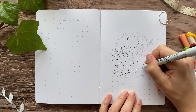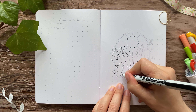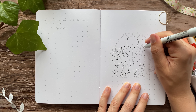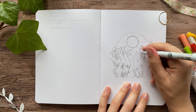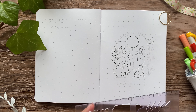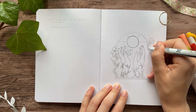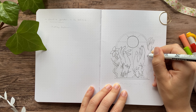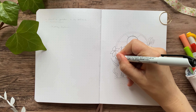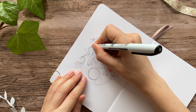My theme for August is inspired by gardens — just like the feeling you get when you have your hands in the soil and you're planting things or repotting or whatever. I don't have a garden right now, but I do have indoor plants and I really love repotting and taking care of them. I always get a really great feeling whenever I visit my parents — they have a big garden with lots of flowers, plants, and berries — and I just wanted that feeling in my journal for August.